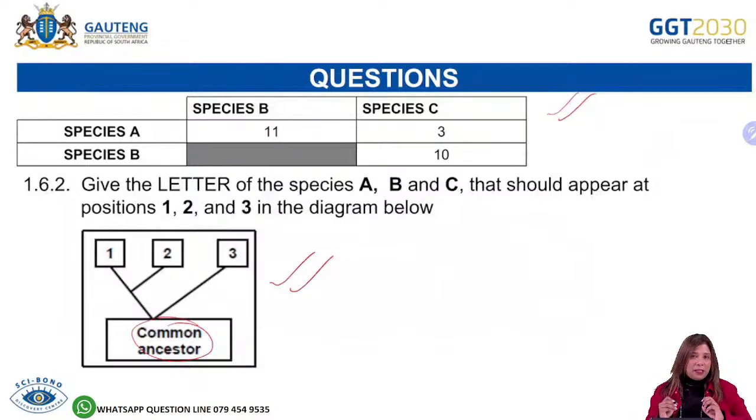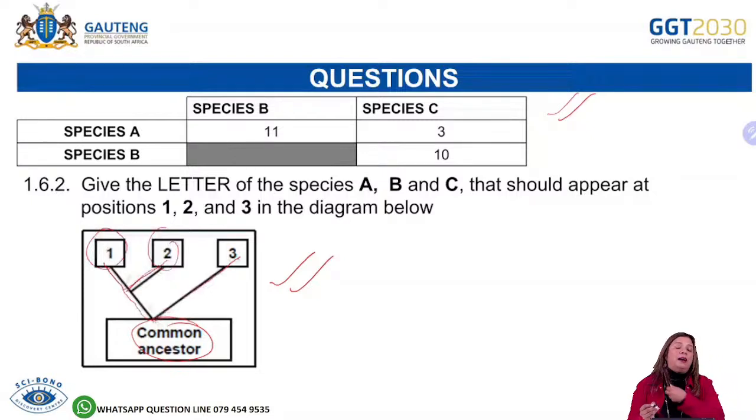And then we can see speciation occurred, and then you can see that on this branch of the cladogram, one species formed, and adjoined to this branch, you can see there's another species that's also there. So you can see they're sort of on the same branch, which means they are more closely related. Don't you think so? But then we got number 3. Number 3 is coming directly from the common ancestor. It's on the other side.